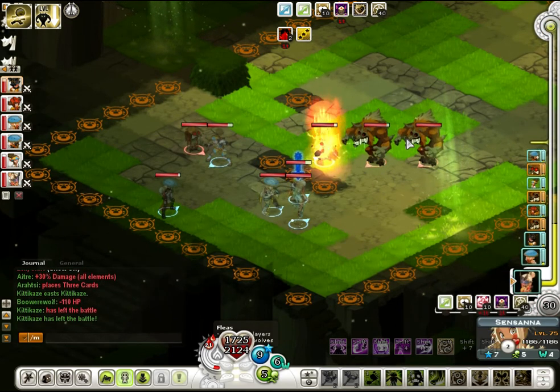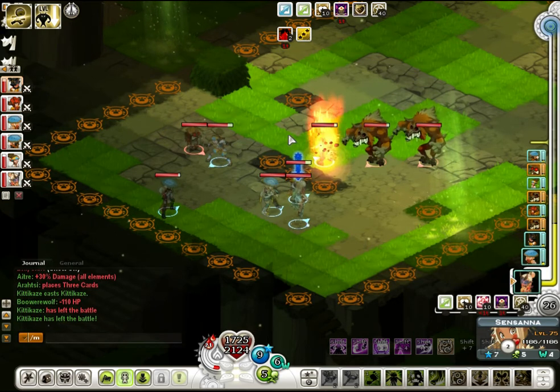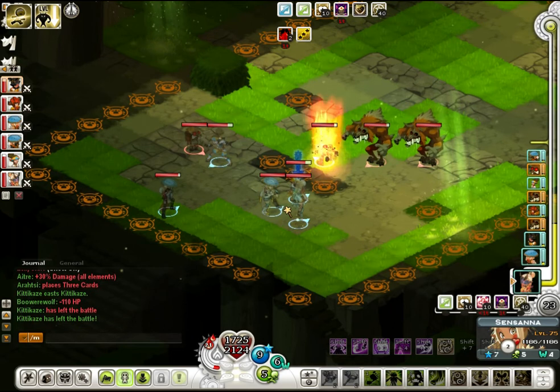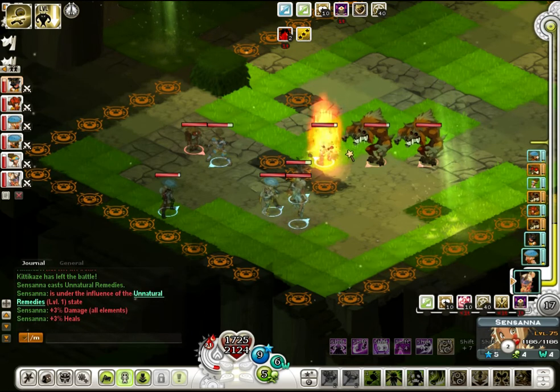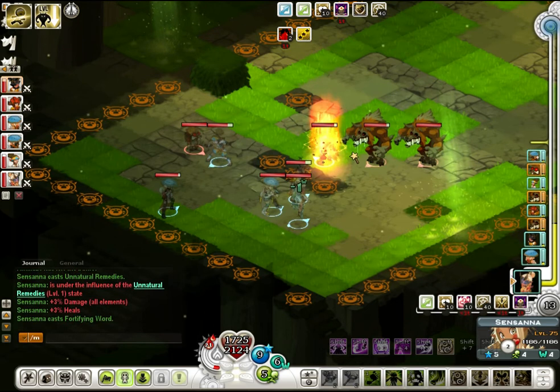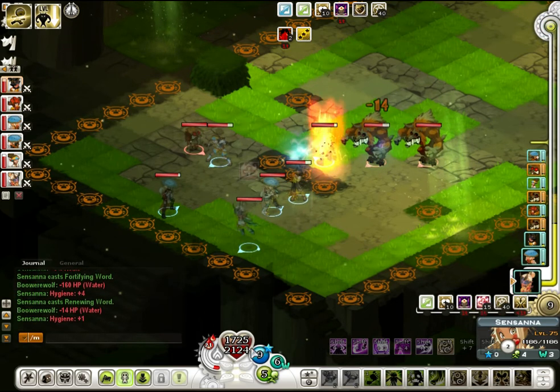So now I have to focus the bull werewolves. If I got the unhealable challenge in this fight, I think it's called incurable, I could basically do it without any problems. Okay. I just back off a bit.